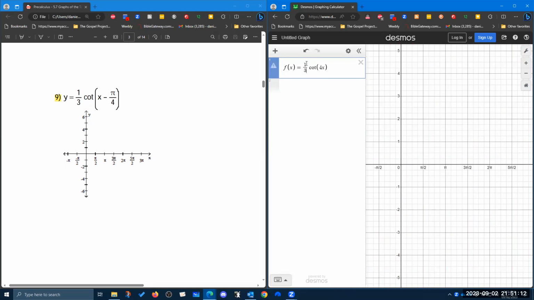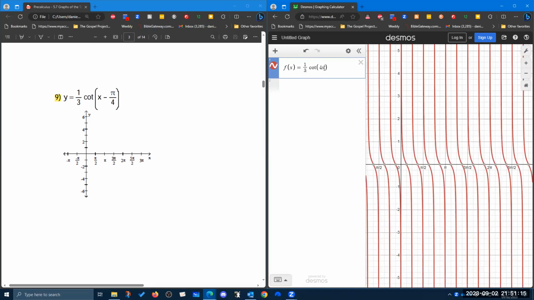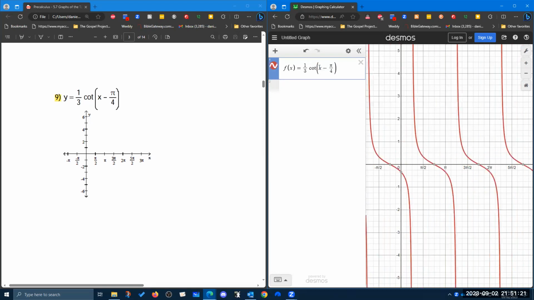All right, let's look now, instead of a number greater than 1, at a number between 0 and 1 for our A. And let's make this a horizontal shift of x minus pi over 4, where we have a little bit of a phase shift now. It's back to the regular shape of the cotangent graph where it's decreasing. That's good. We see that our asymptotes and zeros have been shifted pi over 4 units to the right. And we also see that this point that normally would have been at 1 is now at 1/3.